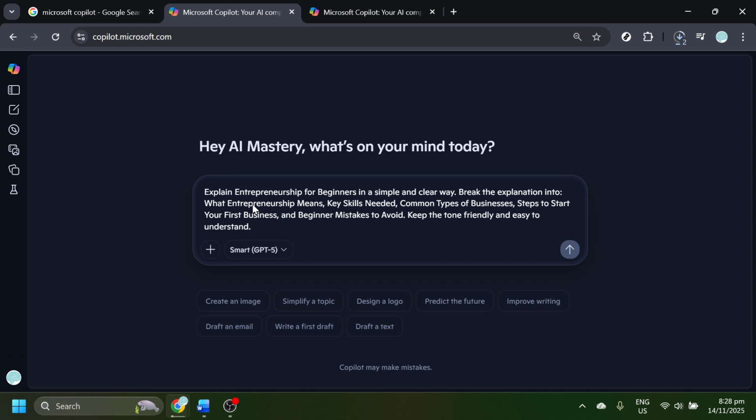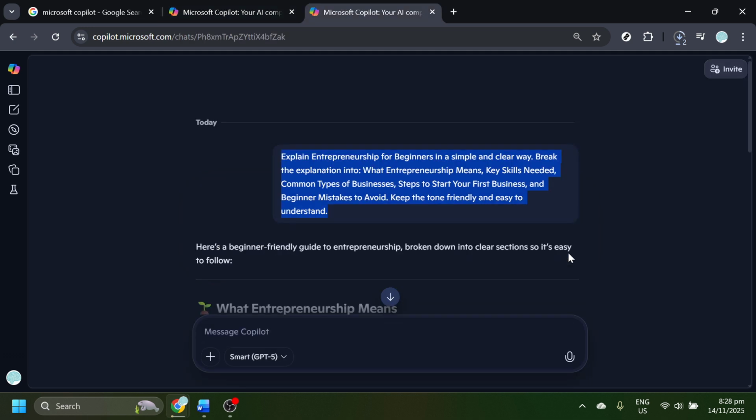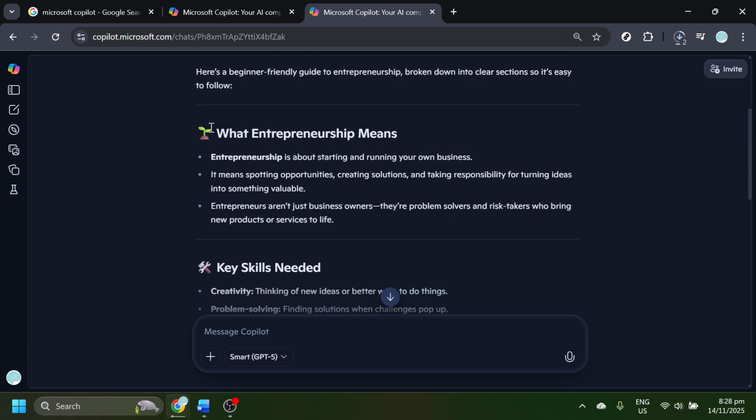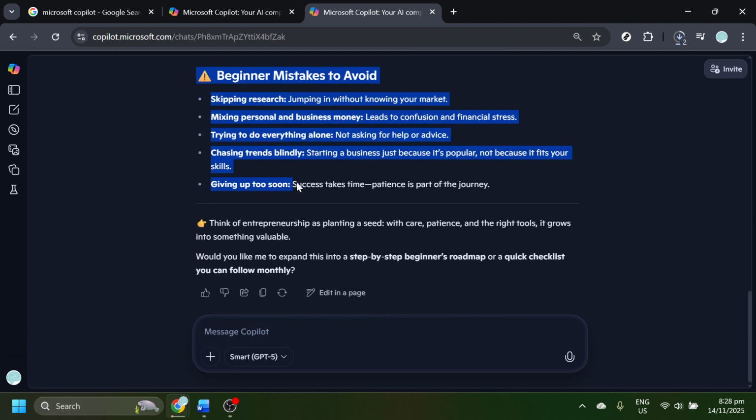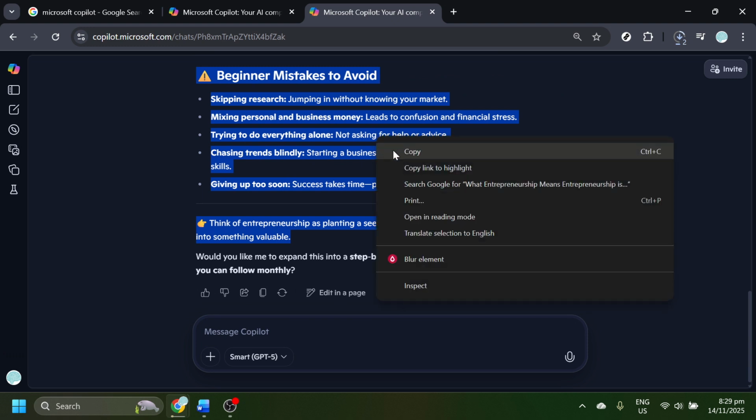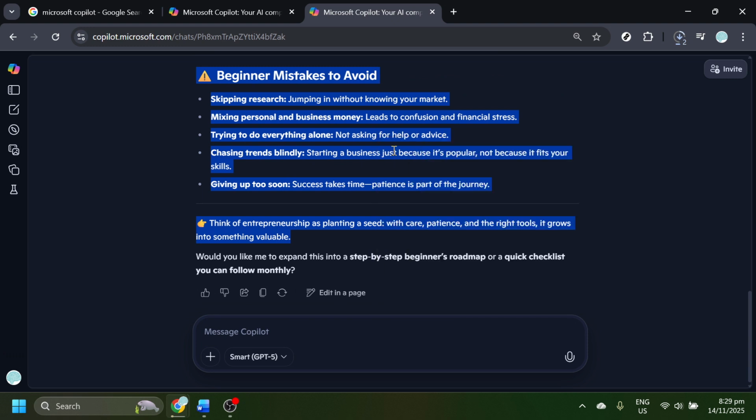Once your prompt is complete, go on and click the Submit button. After you've clicked Submit, Microsoft Copilot will generate a response for you. This content is what you'll be working with, so go ahead and highlight the entire response. With the text selected, you'll need to copy it. You can usually do this by right-clicking with your mouse and selecting Copy from the context menu, or simply using the keyboard shortcut Ctrl+C for Windows or Command+C for Mac users.